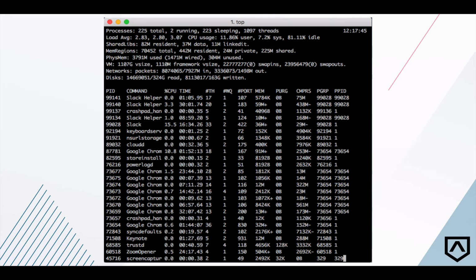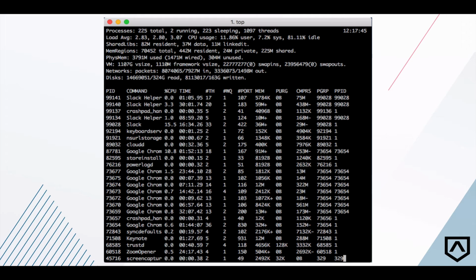We can also see the amount of memory that it's using up, as well as a port number and things like that. So again, this is the process list, a list of all the processes on your machine that the operating system keeps track of. When you type in top, the operating system just spits back at you every single process that's on the list. And indeed, this isn't all of it, right?